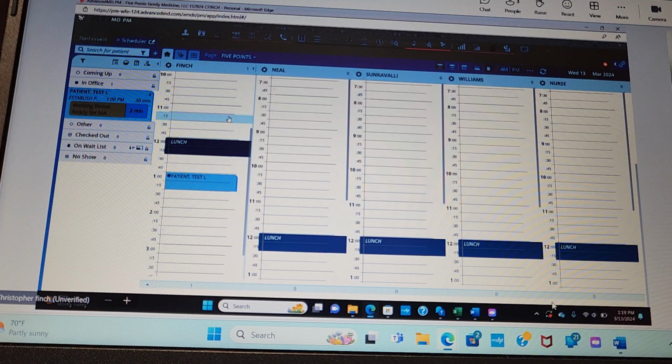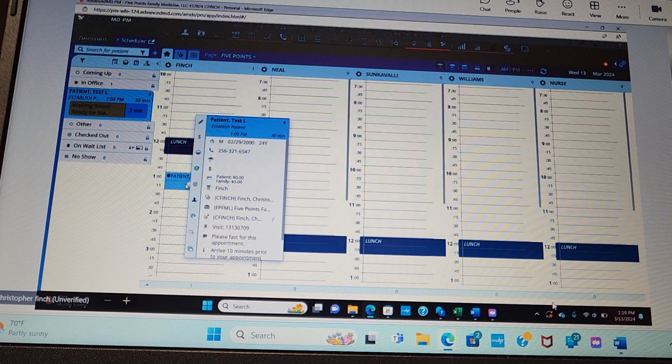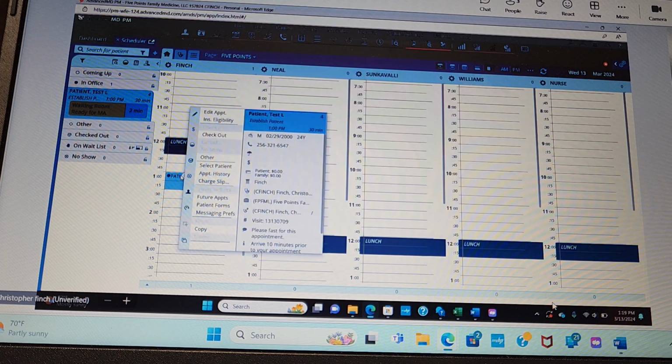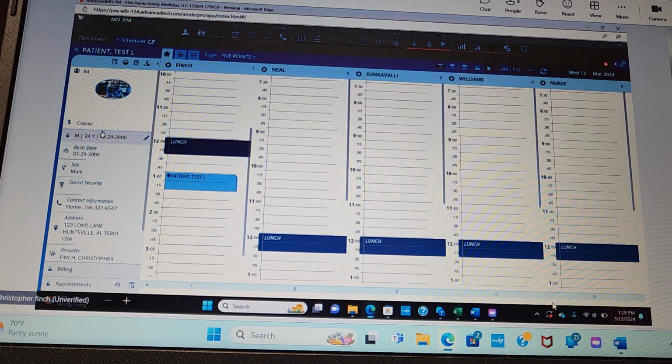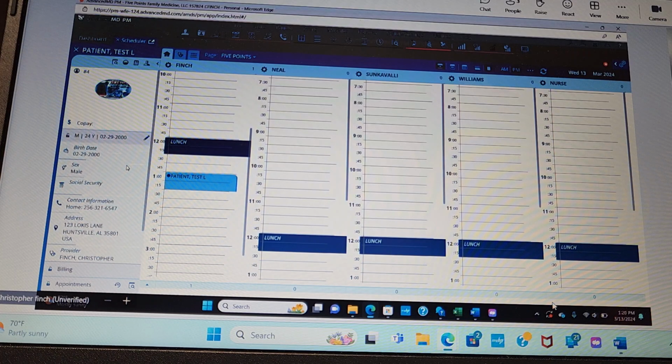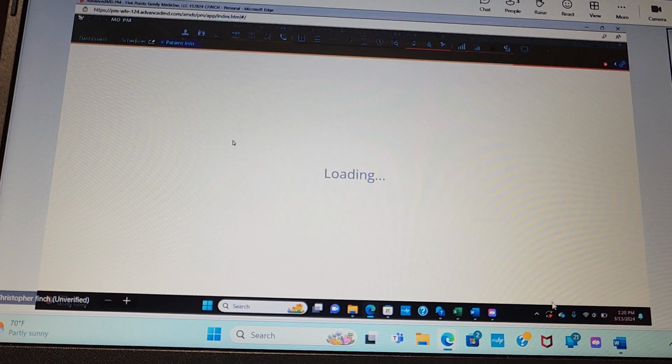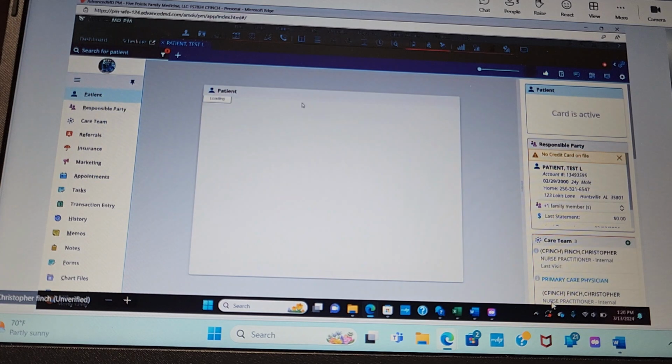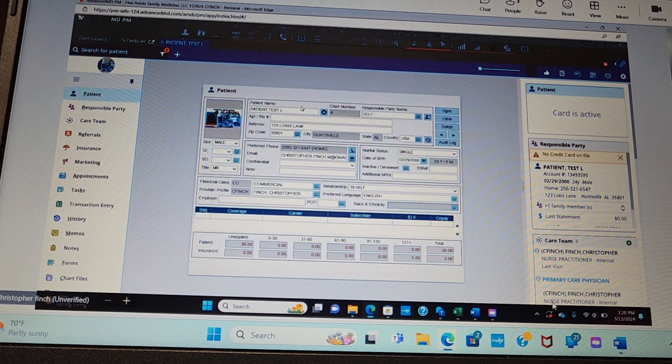And what we're going to do next is click on that patient's appointment and click select patient. Again, that pulls the patient up here on the left-hand side. On the right-hand side of their date of birth, we're going to click on that pencil. And this is how you can open their chart from the scheduler. Or you can click on the insurance eligibility and it takes you to their insurance chart card, either way. So again, this is just the main patient demographic screen.